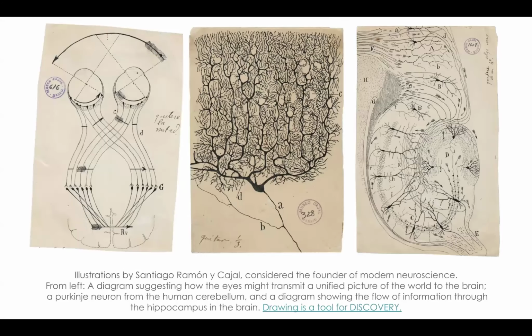I want to show this slide because Santiago Ramon y Cajal is one of my favorite art science people. He was a researcher who is considered the father of modern neuroscience. Up until the time that he did this work, a lot of us didn't understand the brain as a set of structures. It really just seemed like a gray mass, and he stained individual neurons. What is interesting about his work is that he used drawing as a research tool, as a tool for discovery. And the drawings are also beautiful. If you're not familiar with his work, I would recommend that you look him up. His work is really stunning.